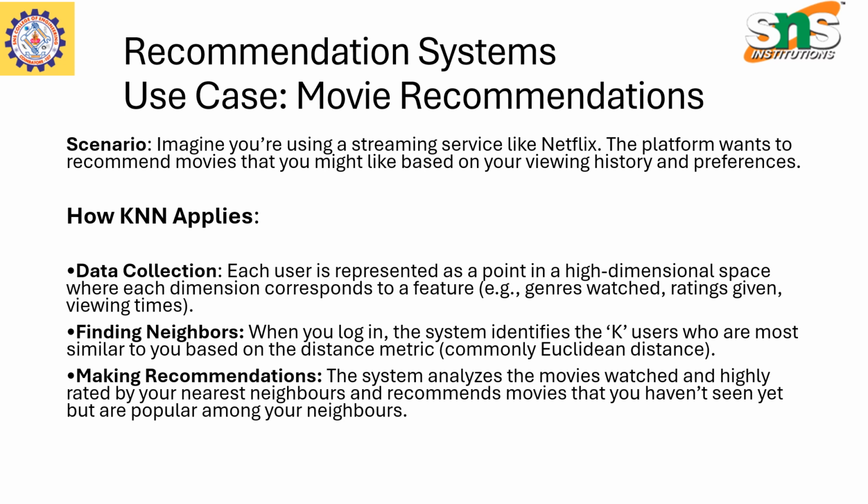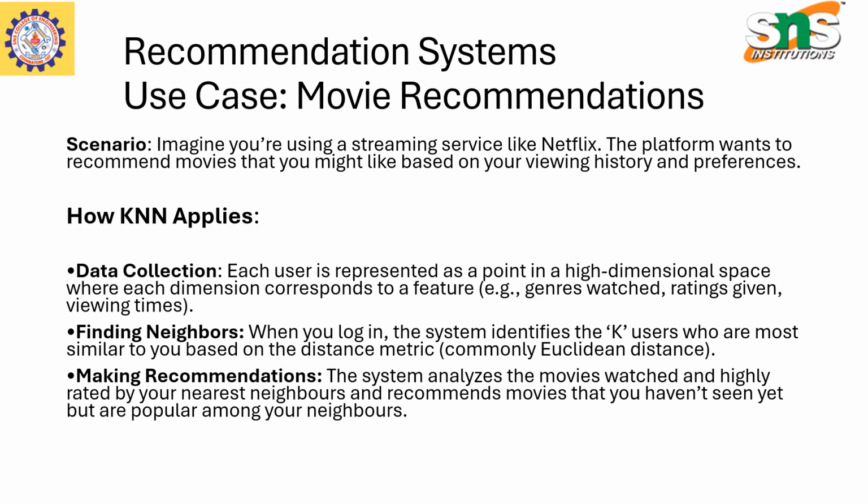Here we are going to take the scenario where you imagine you are a streaming service like Netflix. The platform wants to recommend movies that you might like based on your viewing history and preference. Here is how KNN applies. One is data collection. Each user is represented as a point in a high dimensional space where each dimension corresponds to a feature, for example genres watched, ratings given, viewing times.